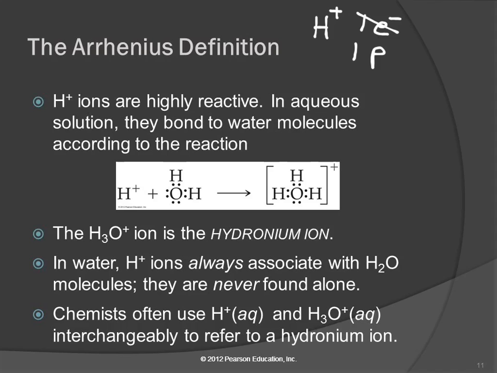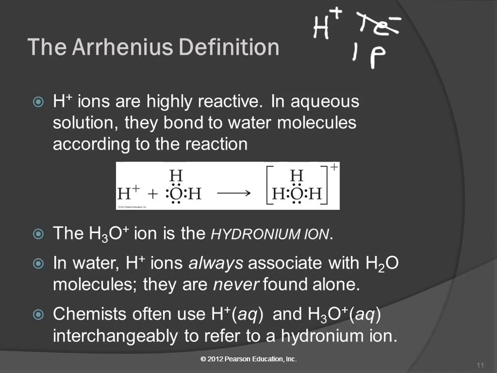The oxygen is being so generous. It's like, yeah, you're not bringing anything to this partnership, but I'll sponsor you. Okay, so we got the 2 electrons, I'll share them with you, and then you can be happy. And it's not really affecting the oxygen that much. That's just kind of the chemistry land view of it. So what you have then is H3O with a positive charge. Because this hydrogen ion came in, bringing an extra proton and no accompanying electron, and so now the whole business has a positive 1 charge. And this ion, H3O plus, has a special name. It's called the hydronium ion.